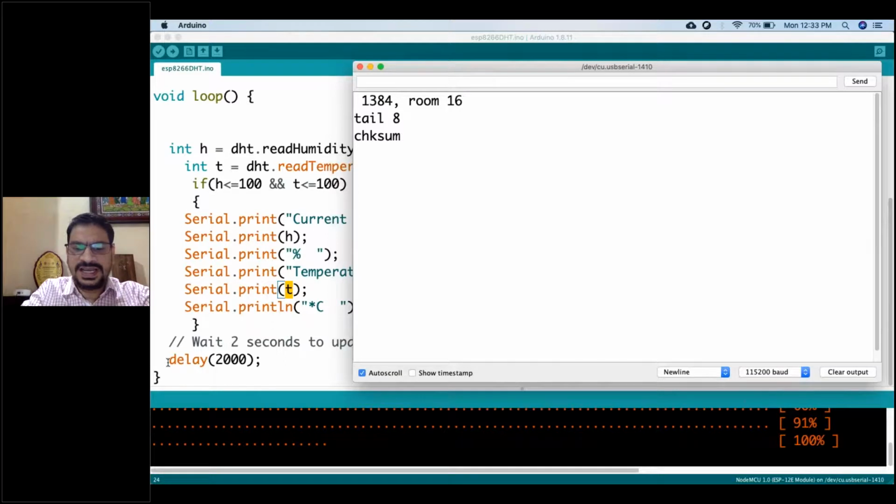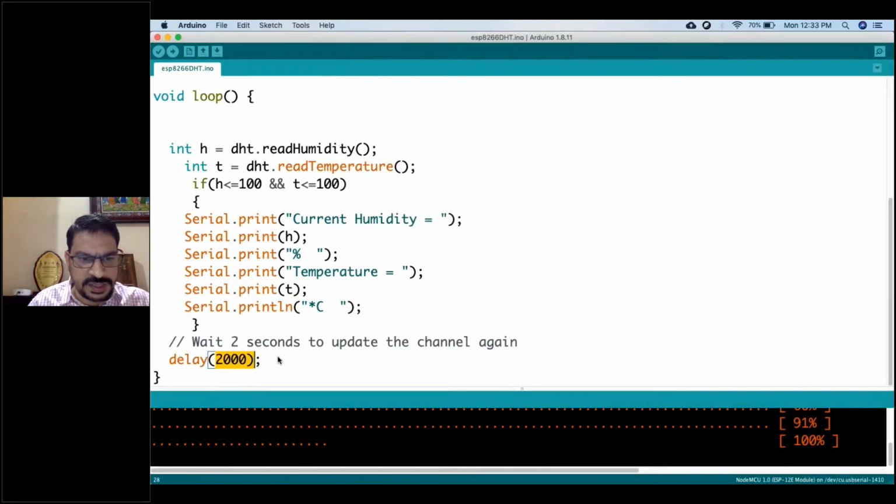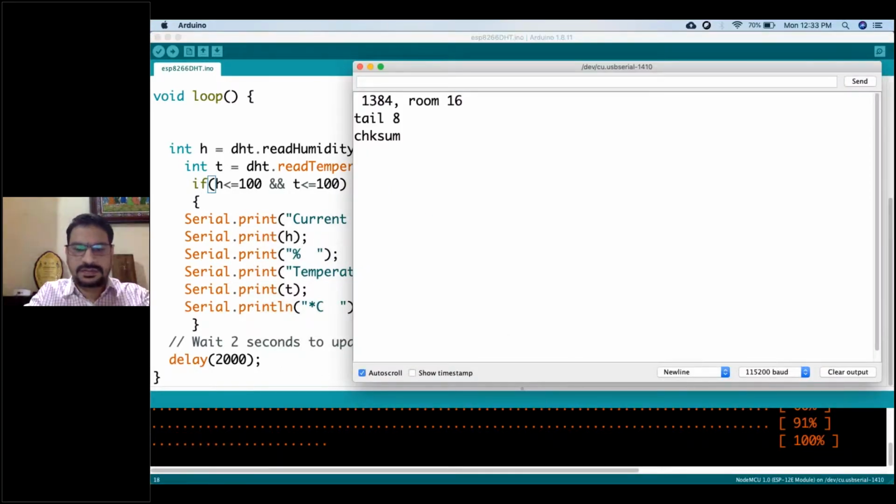So here what we have done is the delay of getting that data is actually 2 seconds. We have set this particular delay as 2 seconds. So why I'm showing you this is, what is the problem? It should show. So here we can actually adjust the baud rate. Baud rate we have fixed so that your device and the serial monitor can communicate and can send the data here.